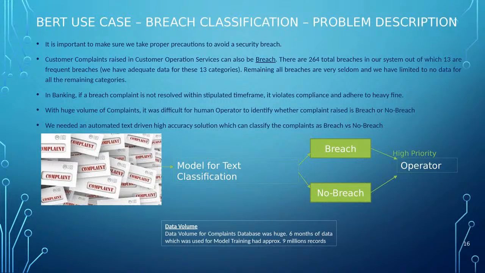Also, when you say breach conditions, there were 13 different types of breaches that the organization had. The model takes all the complaints, and passes them through our model. The BERT model was simply doing text classification, classifying it into breach or non-breach. Although the picture shows binary classification, later we extended it to classify through different layers of breach, because even among breaches some are very critical and some can be handled with some amount of time. So it classified into the 13 layers of breaches which we had, and then non-breach. This was one of the use cases which we worked through.